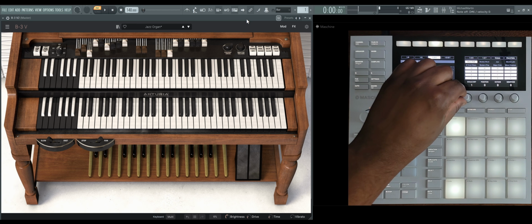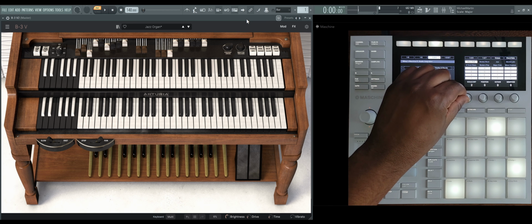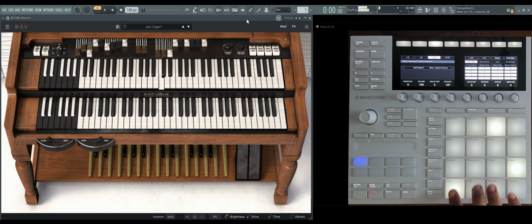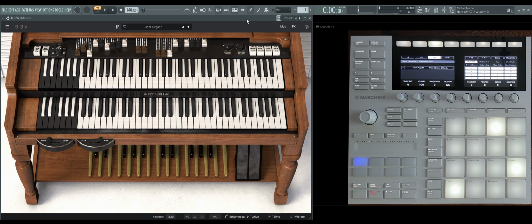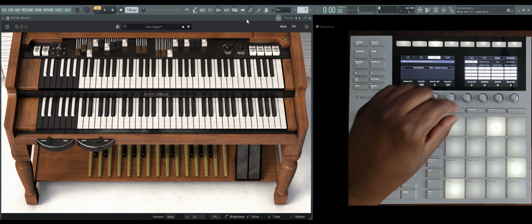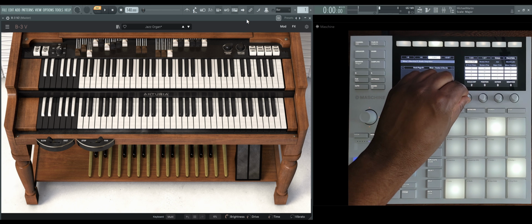So we use this 5th knob here to change the scale. So let's go right one. So we have a major scale here, and as we turn this scale knob, we can see up in the right corner in the hint panel, it tells us the name of the scale that we're in.